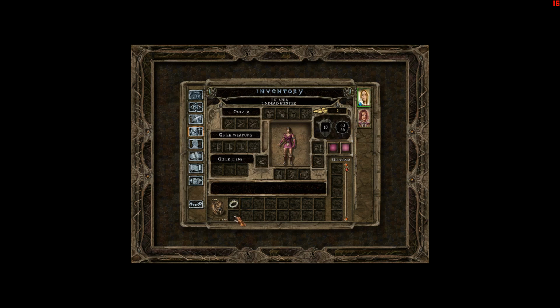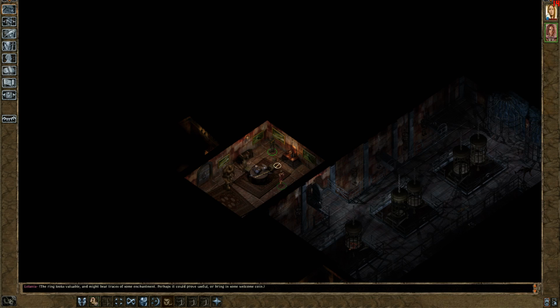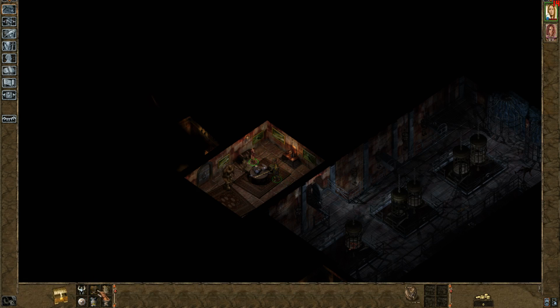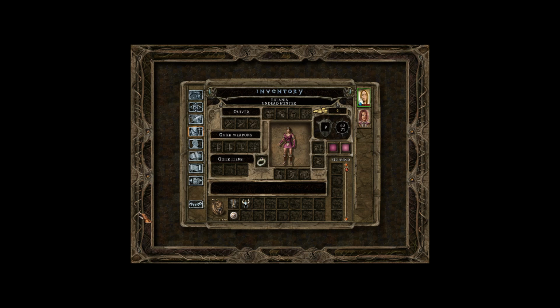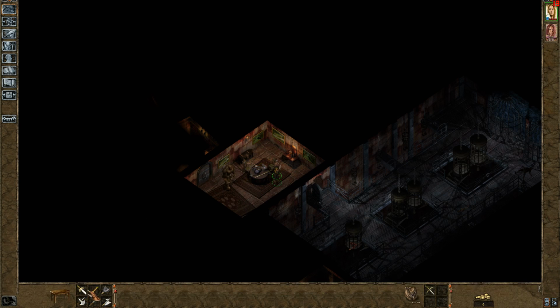So we'll put that on, and you can see it buffed our HP a little bit, and plus one to armor class and saving throws, which is really good. Now we're gonna take chainmail, small shield, and the helmet. The helmet's gonna look really, really stupid, but that is alright. We will grab a longsword. We're gonna grab this jail cell key. And we're gonna grab a spear and quarterstaff.